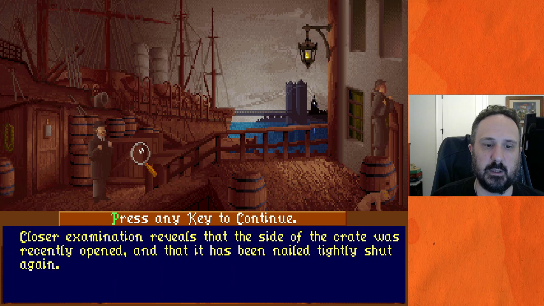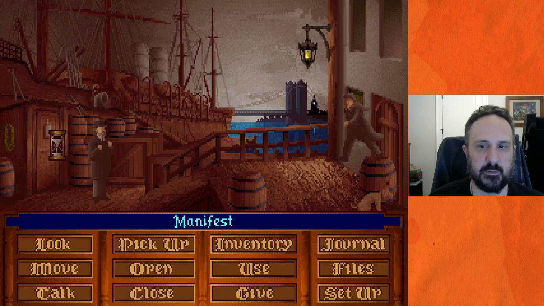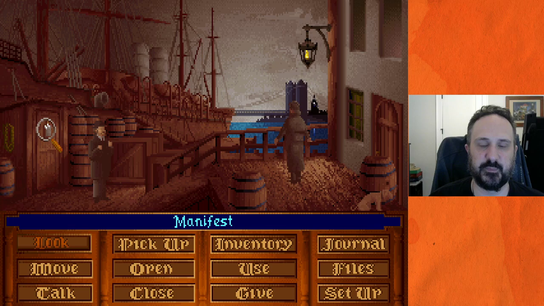A wood crate. Closer examination reveals that the side of this crate was recently opened and has been nailed tightly shut again. Manifest. Look at the manifest, Holmes. There we go.